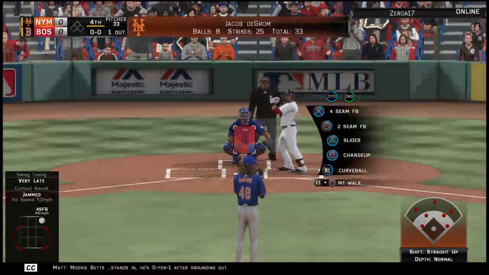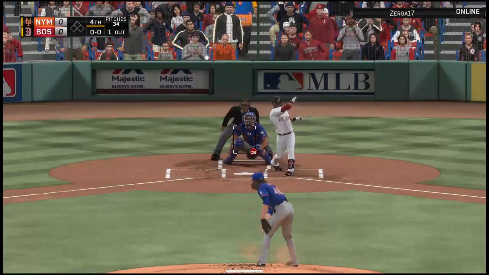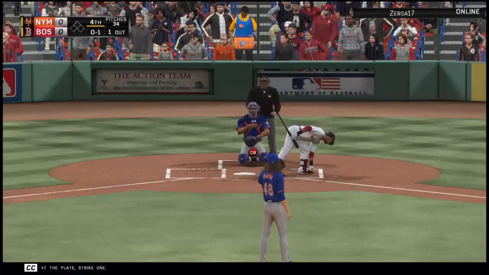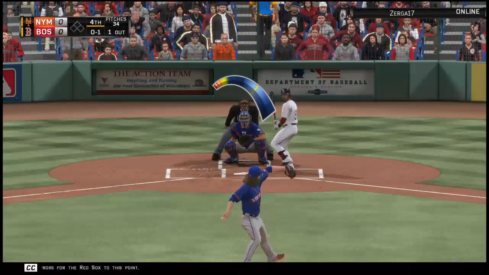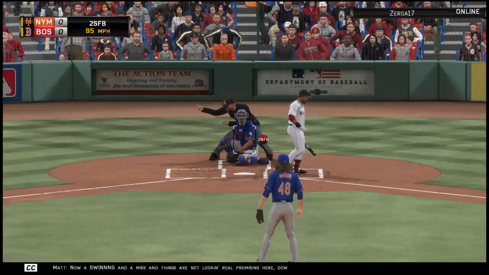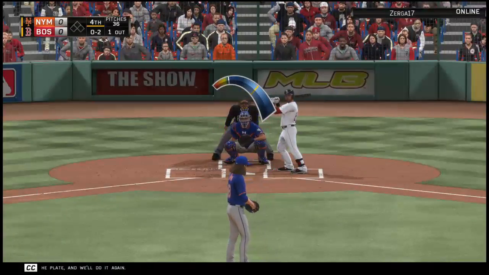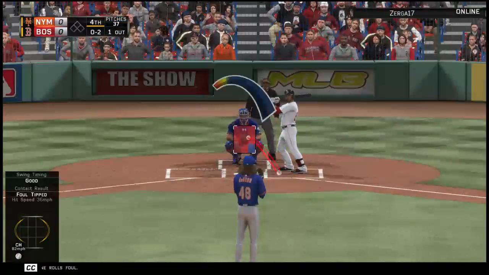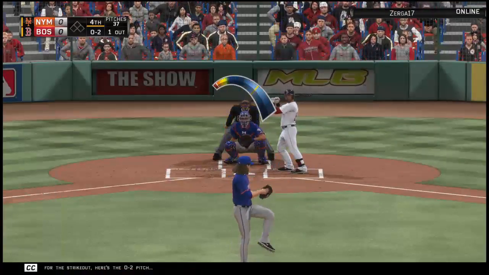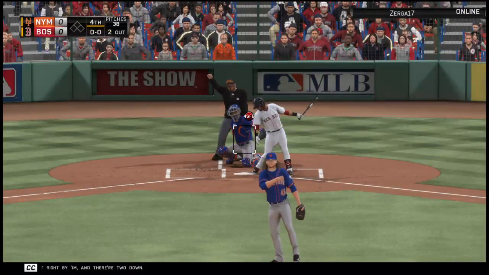Mookie Betts stands in. He's 0 for 1 after grounding out. Chop foul at the plate, strike 1. No runs, just 1 hit, and no errors for the Red Sox to this point. Now a swing and, my goodness, fought off at the plate, and we'll do it again. Very weakly on the ground, but that one rolls foul. Looking for the strikeout. Here's the 0-2 pitch. And a fastball blew it right by him, and there are 2 down.